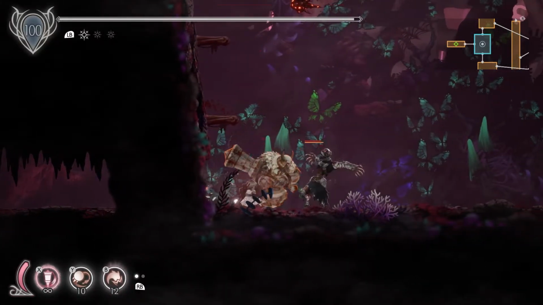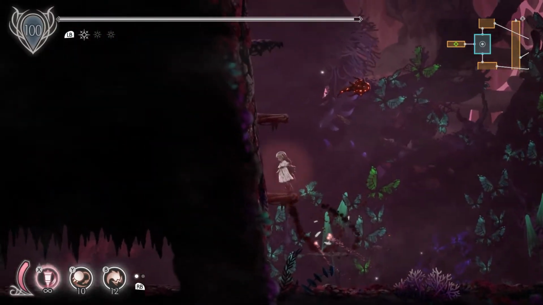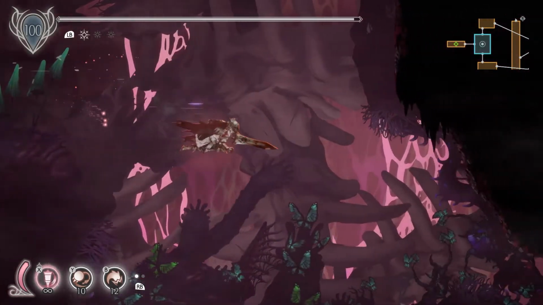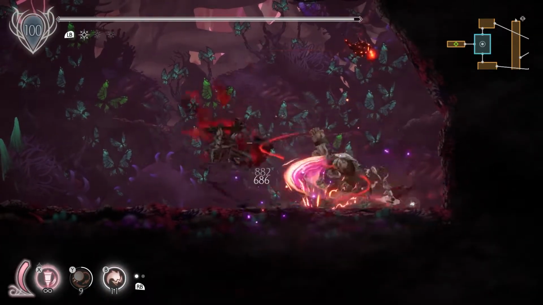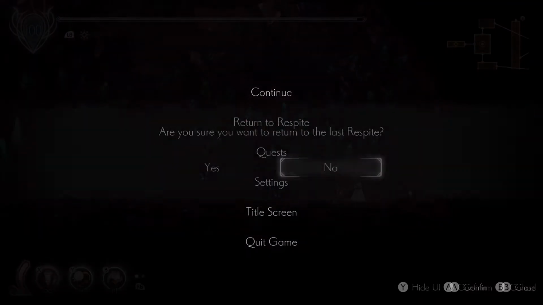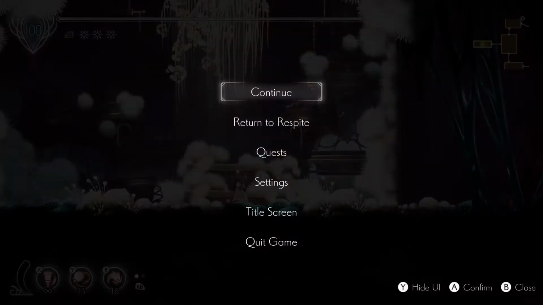Oh, wait a second. I found this area, then I died here and never came back, I bet. Maybe. I don't know. Yeah, cool. It is an amulet fragment. Nice. Alright, cool. That area is done. I was hoping that would complete that area. That's not a very fun zone. Okay.